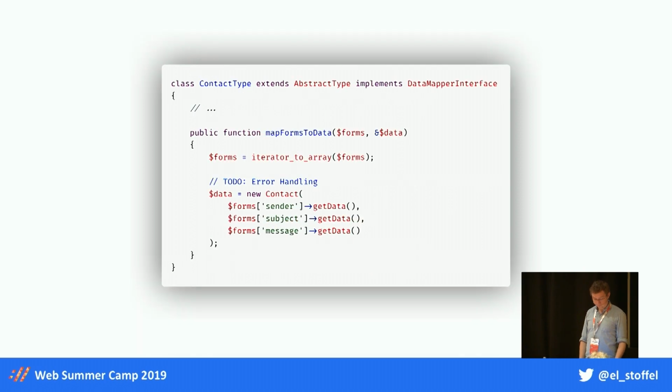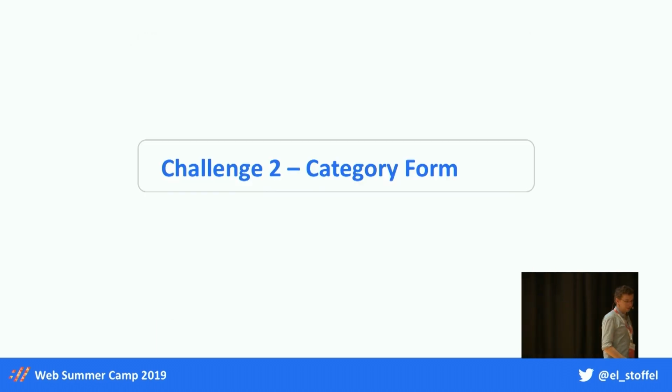And the next method is about mapping the form to data. And in this case, it's a value object, so we are not manipulating the existing object, but we're creating a new one. All right. So the basic concept of a data mapper is to control the flow of the data between the form and an object.